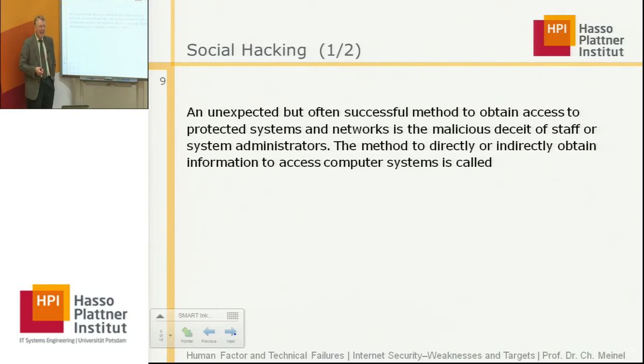Let's speak about hacking, social hacking. Social hacking is an unexpected but often very successful method to obtain access to a protected system, not by trying out or checking a password. The idea of social hacking is to speak with the people, to get the people to tell the attacker some secret, for example, a password.